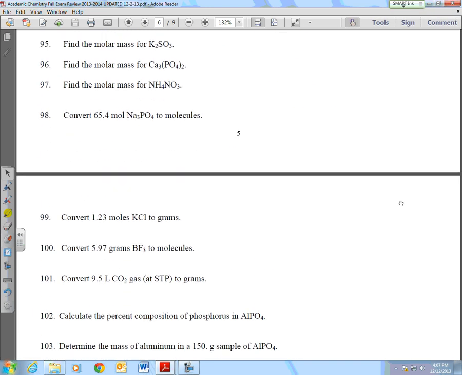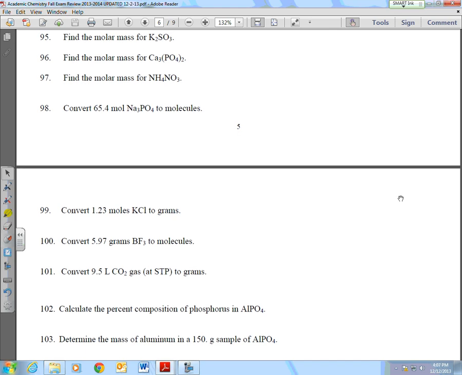Oh, molar mass. Okay. This is a good one. Okay, so we're trying to find the molar mass of calcium phosphate. Okay, so this is actually really simple. It's just sometimes kids forget how to do it. So what makes up calcium phosphate? Calcium, phosphorus, and oxygen, right? Those are the 3 different elements. There's 3 calciums, there's 2 phosphorus, and there's 8 oxygens. So notice that that number outside of the parentheses multiplies in, okay?